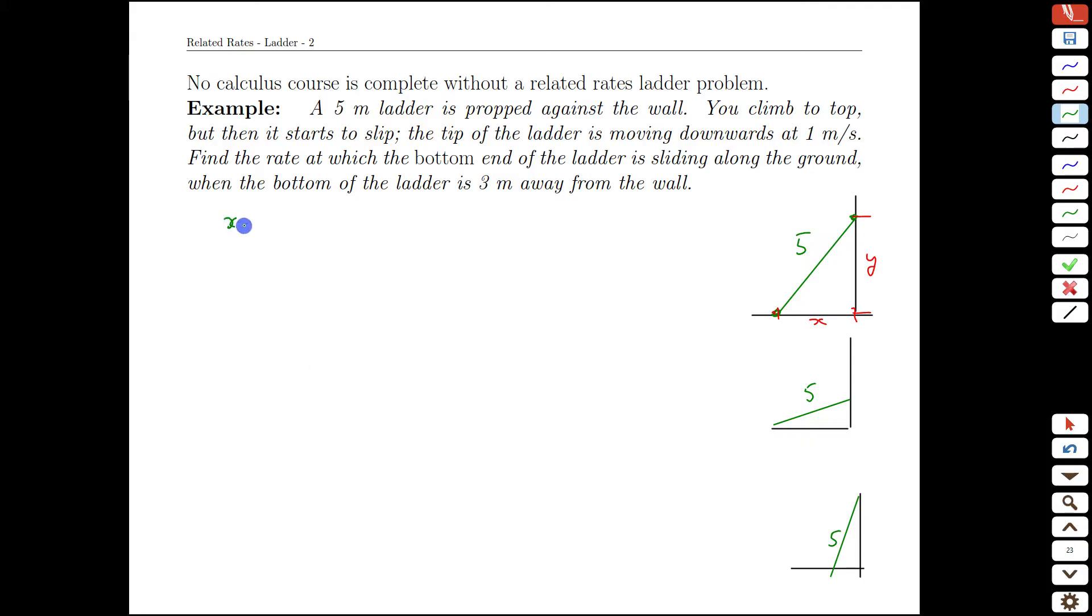Let's put those in words. Just to be super clear, x is the distance from the wall to the bottom of the ladder, and y is equal to the distance from the ground to the top of the ladder. Notice we can label those in every scenario. What we see quite quickly is we have a Pythagoras relationship going on. What relationship is always true between these quantities? It's always true that x squared plus y squared is going to equal five squared.